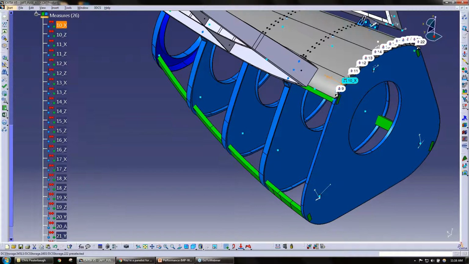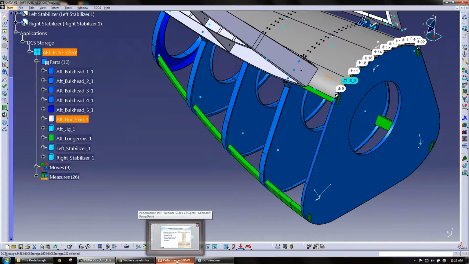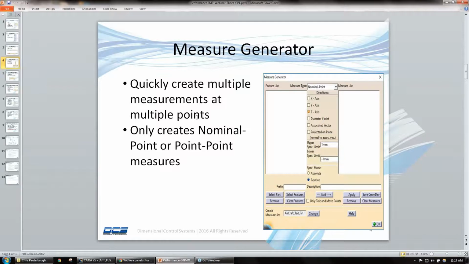So this is a quick way to create a lot of measures if you are going to be measuring a point to itself or a point to point. So the measure generator, like I said, we use it a lot when creating a lot of measures for point to point and nominal to point.